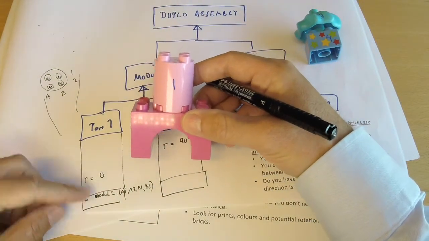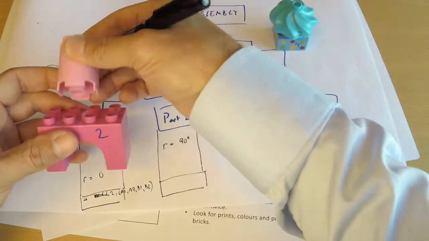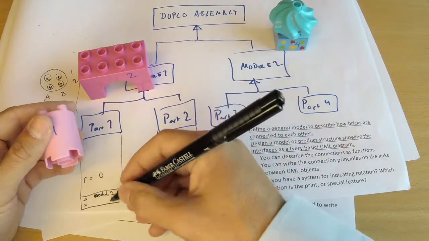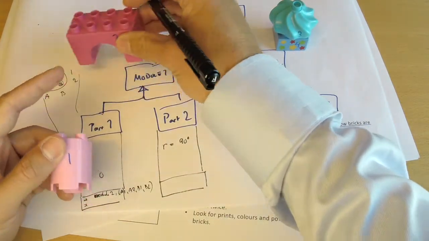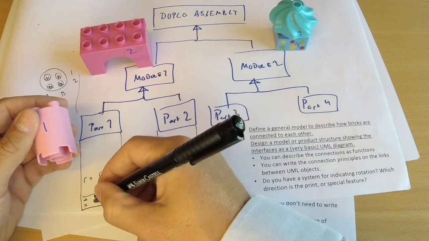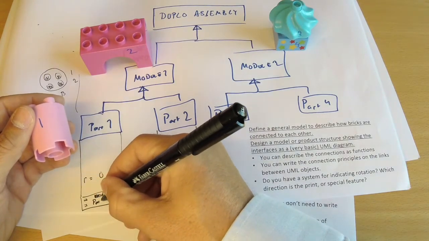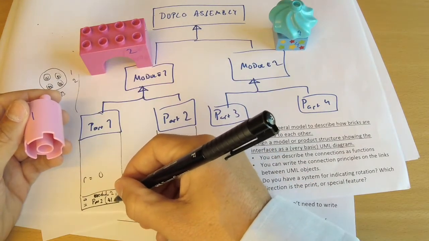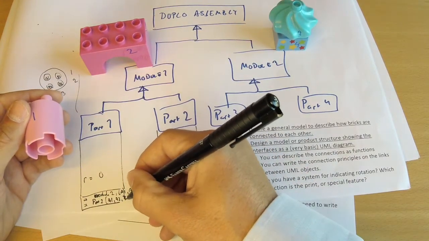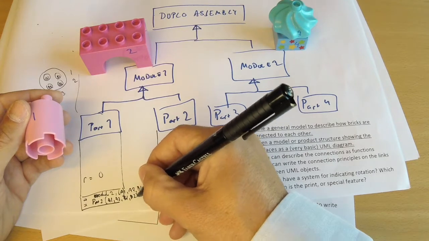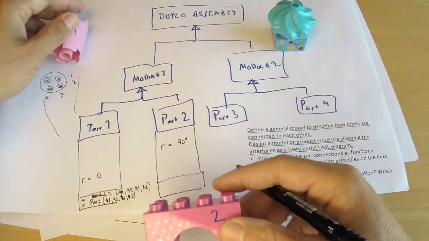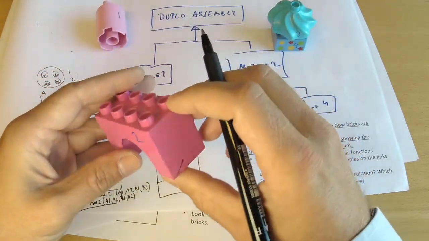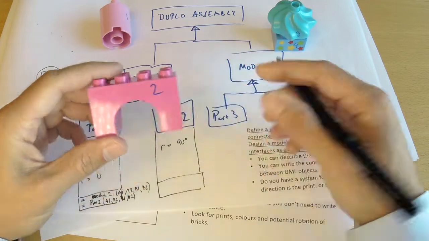And that one is connected on top to module 2, and on bottom it's the same thing. On bottom it's connected with all of them to number 2 here. So it's connected to part 2 with all studs, like A1, A2, B1, B2. And then we can do part 2. We already said it's rotated 90 degrees, which it's there.